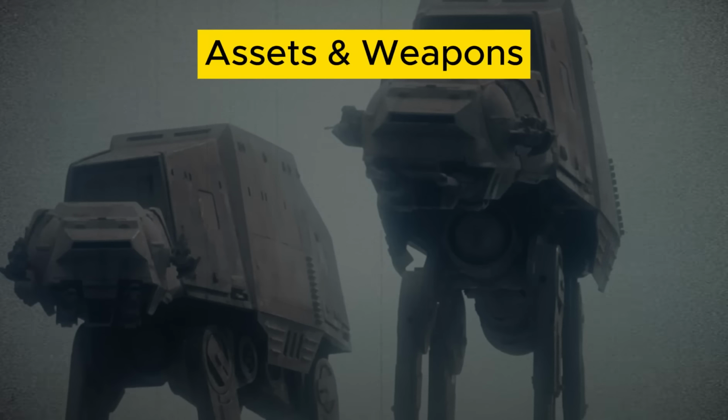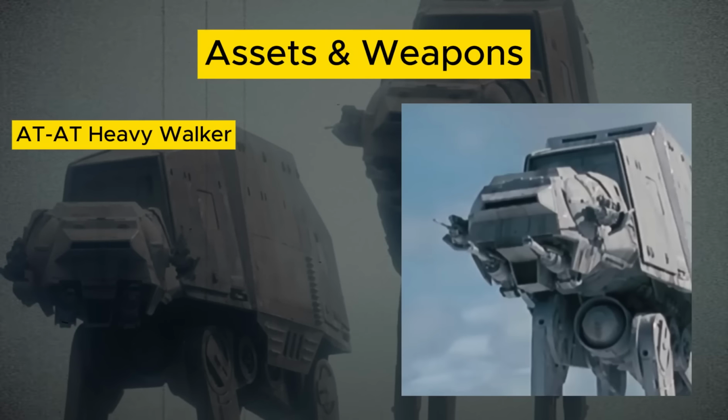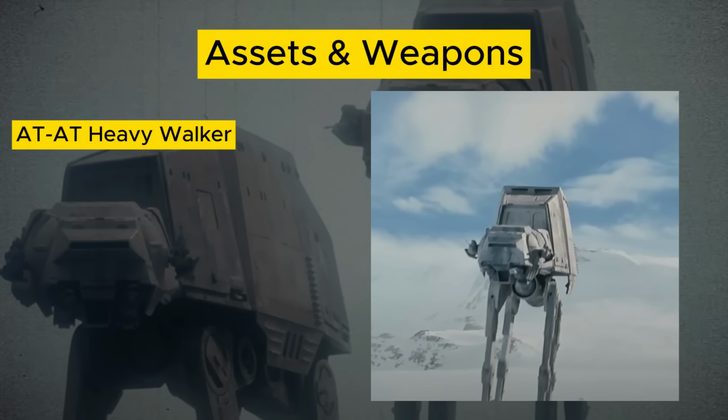Assets and weapons. Colossal vehicles that embody the Imperial philosophy of striking fear into their adversaries. The All-Terrain Armoured Transport, or AT-AT, is a quadrupedal mechanized walker standing over 22 meters tall. It is armed with chin-mounted MS-1 Class 2 heavy laser cannons and temple-mounted FF-4 medium repeating blasters. Its height permits line of sight over obstacles and terrain, allowing extreme range direct fire.